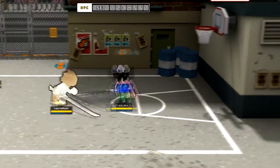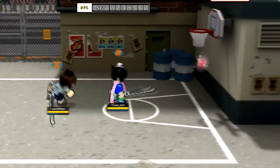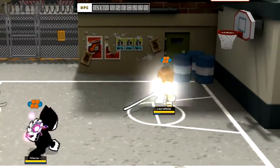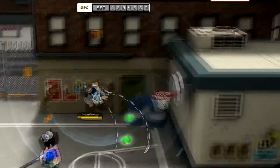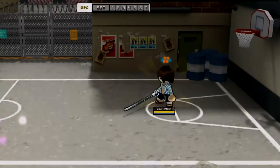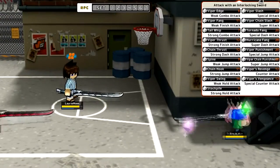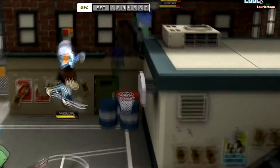The standing super special is a grapple with more hits, bigger knockback, sending them flying to the other side of the map. The run super special is like a double or triple flip with multiple hits. The jump super special: you grapple them, hit them a few more times, and big knockback — it's like the standing special but instead of front ways you turn them around and hit them backwards.